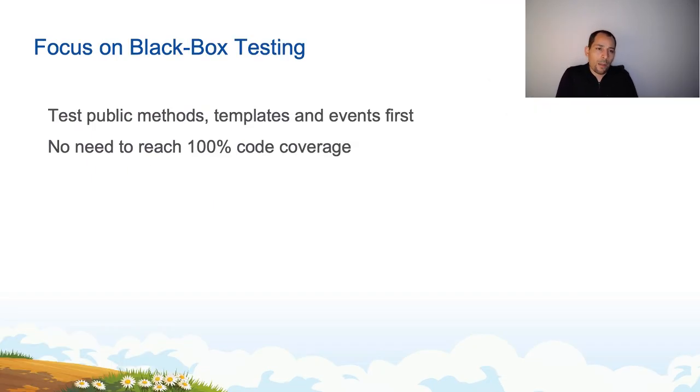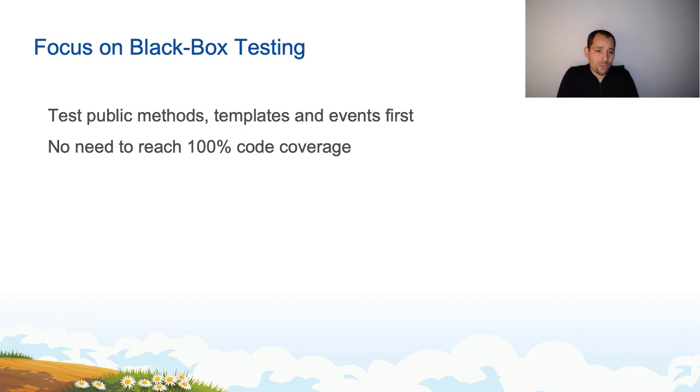A few more best practices. You want to focus on black box testing first. So what does that mean? Well, black box means that you're testing a component, but you're going to pretend that you do not know how the component is implemented. So you're going to test things that are visible from the outside without knowing the specific implementation details, basically.